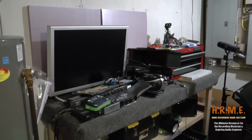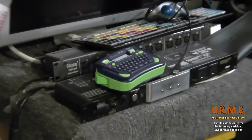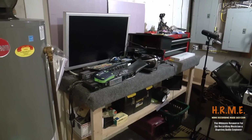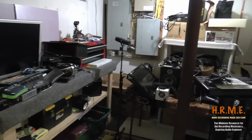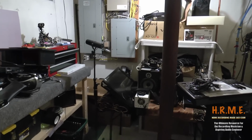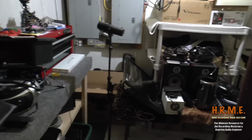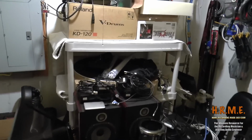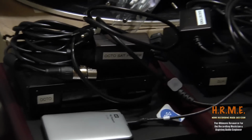I'm also kind of embarrassed to show you guys this. The one thing I did as I was pulling everything apart, which I didn't do the first time around, is you see that little label maker? I put that to really good use. One of the things I noticed with the spaghetti of wires is that I didn't label everything really well. This time around, I'm making sure every power supply is labeled, every cable is labeled. I did not do a good job of that before, and for troubleshooting and for taking things up and down, it's such a pain. I highly recommend you guys do labeling. Label cables, label power supplies, like on my UAD satellite stuff, I labeled the power supplies and the units themselves so I know what's what.